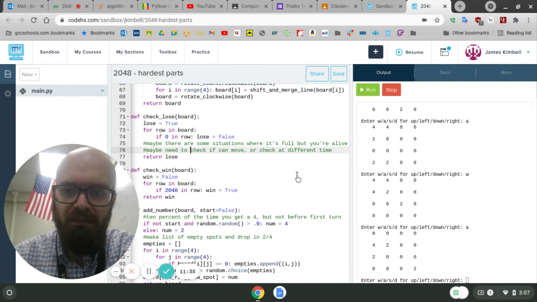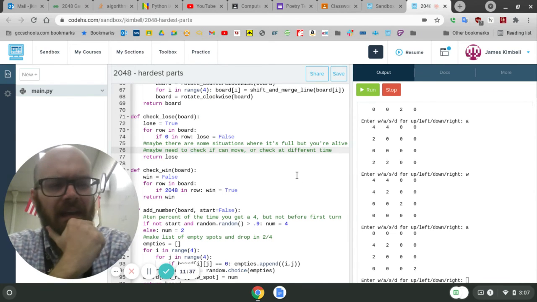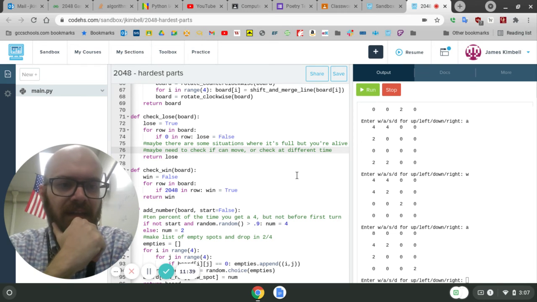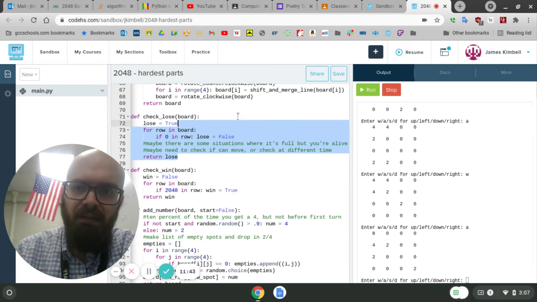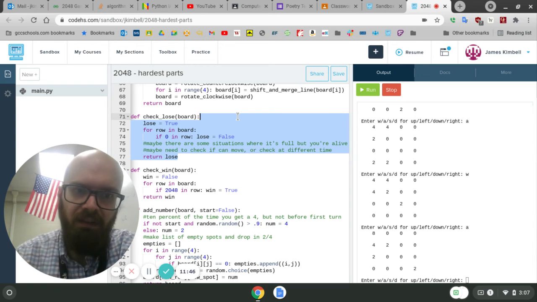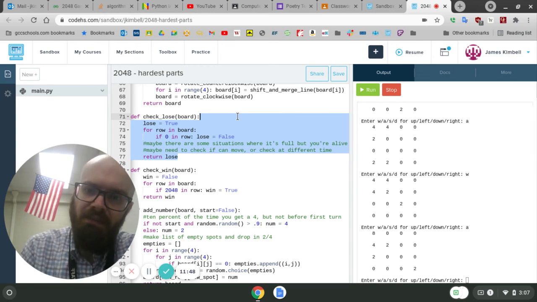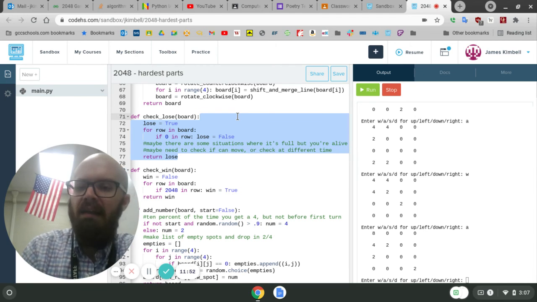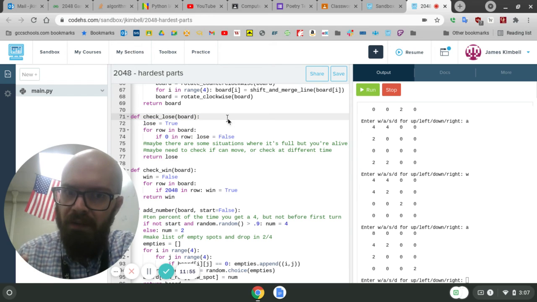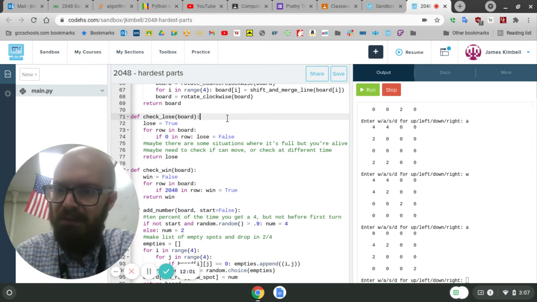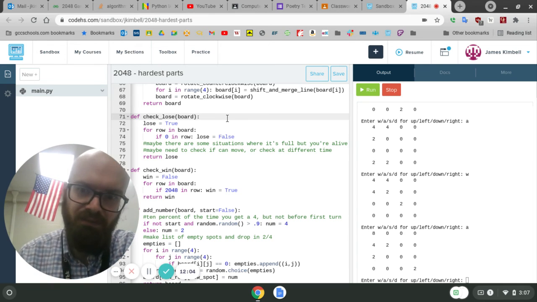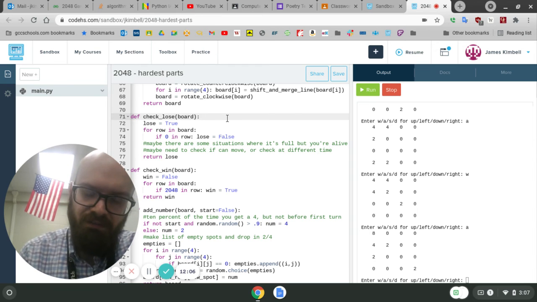I think there's a way we can avoid that, and a way we can do it more elegantly. Basically, I think we can just do this at the right time. So in the sequence of things we do in a turn, we get the move, we shift the stuff, we put a new random one in. I think if we check this at the right moment in that sequence, we won't have false positives, you know what I mean? We won't say yes, we're dead, when in fact we're alive.